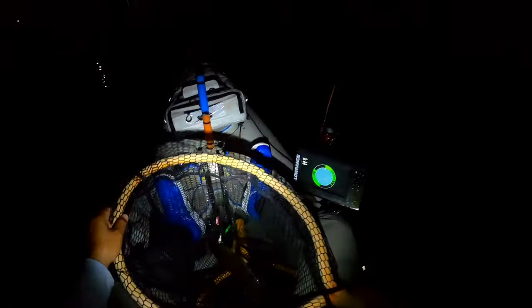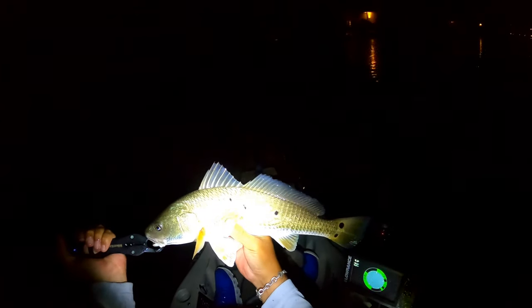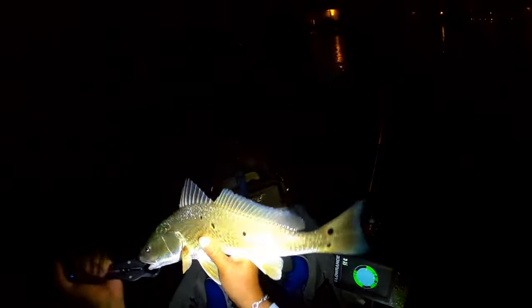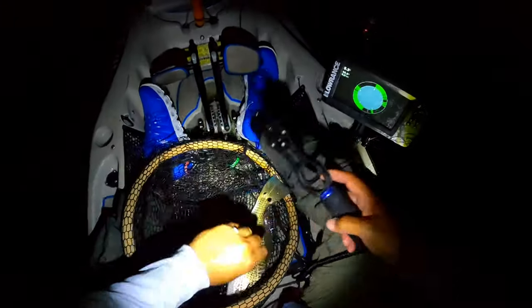So I got this little guy. We'll get him undone. Let him go. Just about to lip him. Yeah, he's undersized. He's pretty though. Two, five spots on one side, six spots on the other, something like that.